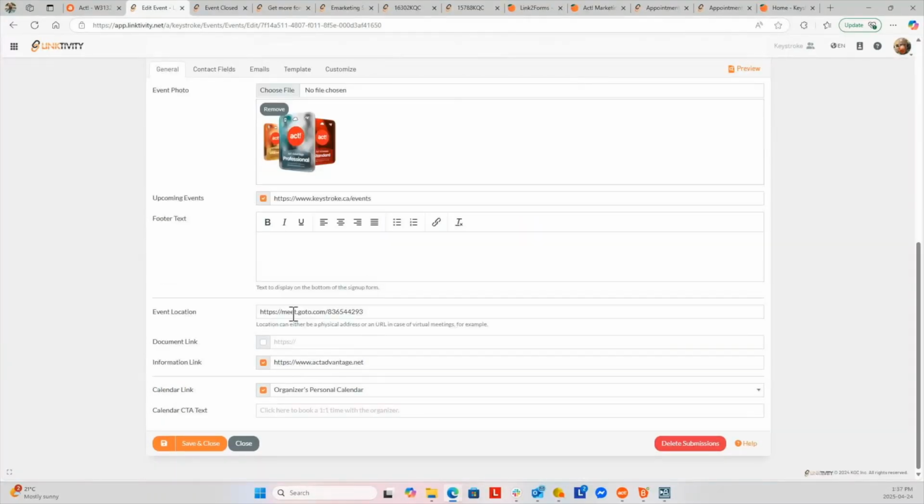But here's the key. I put the event location. Now, this is where we get to the secret value of link to events. You guys are all signed up to a meeting service. Now, a meeting service, we use GoToMeeting. Other people use Zoom. A meeting service will run you about $20 a month. A webinar service, regardless of whether you're using GoToWebinar, a Zoom webinar feature, or Adobe or anything else, they tend to run 5 to 10 times as much per month.